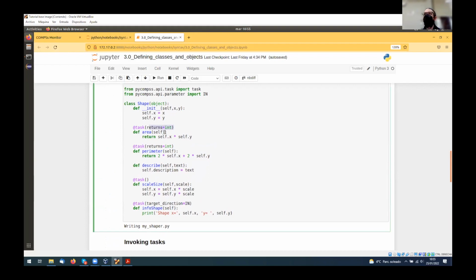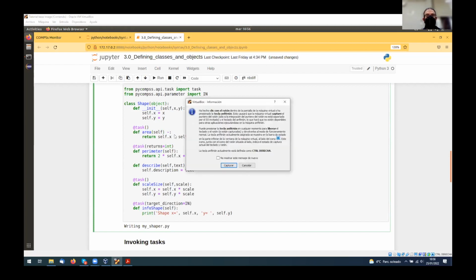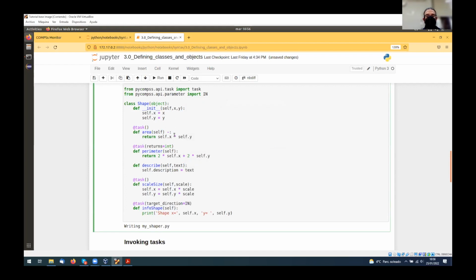Okay, we understand that, but we wanted to keep the returns here for compatibility purposes with Python 2, but it is also accepted to do it this way, like in Python 3. This is also accepted.